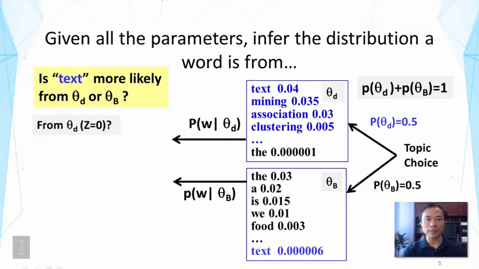More specifically, let's think about the probability that this word text has been generated, in fact, from theta sub d. In order for text to be generated from theta sub d, two things must happen. First, the theta sub d must have been selected. So we have the selection probability here. And secondly, we also have to actually have observed the text from the distribution. So when we multiply the two together, we get the probability that text has, in fact, been generated from theta sub d.